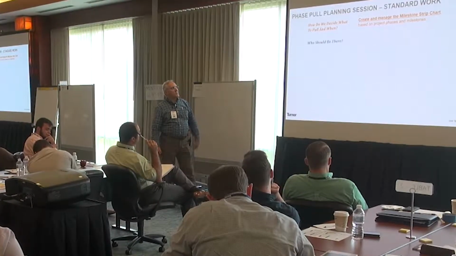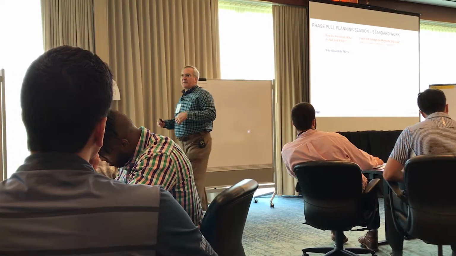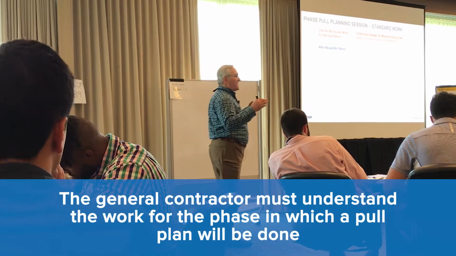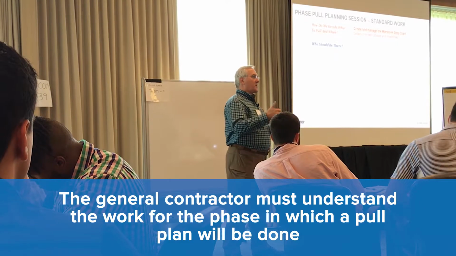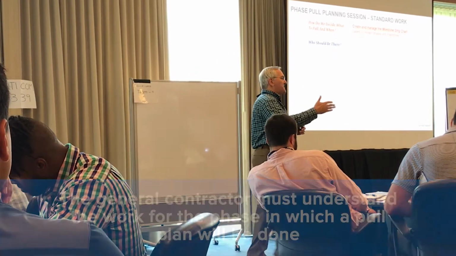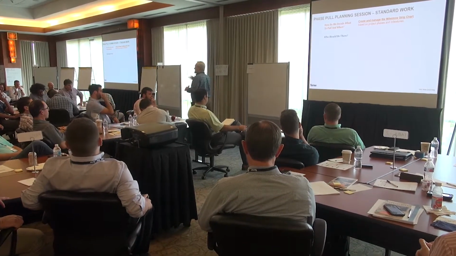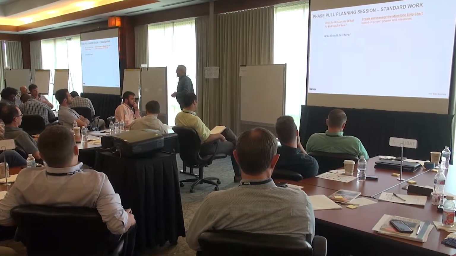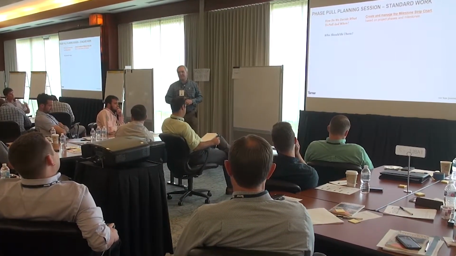Who needs to be there? We already talked about that, right? The right people have to be at that phase milestone. So it's important when you're defining the phase that you're going to do a pull plan on, you understand the work. If you're erecting steel, do you want the painter at your pull plan? If you're erecting steel, likely not, right? You want to have just the people that are involved in that phase of the work.